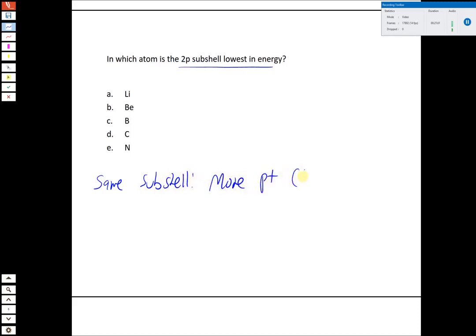more protons, or in other words, larger Z, correlates with a lower subshell energy. So remember, subshell energies are all defined as sort of negative terms because it's dealing with the attraction between protons and electrons, which is defined as a negative energy of interaction. But if you have more protons, you have a lower subshell energy. That kind of comes from the Bohr model. So remember, the Bohr model said that the subshell energy was related to negative Z squared. So as you add more protons, the subshell energy gets more negative by a square of the Z term.